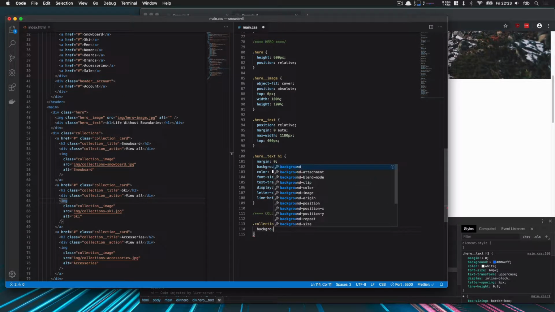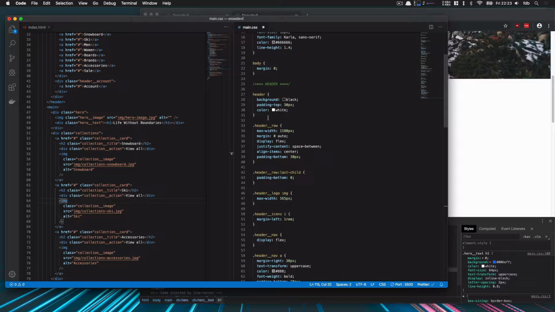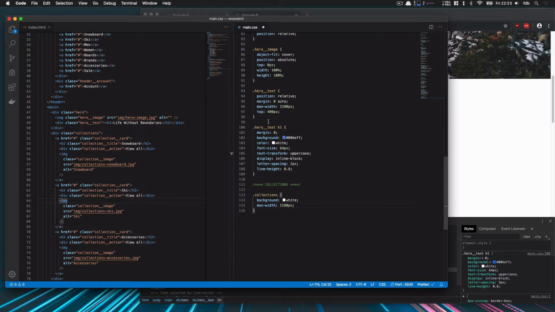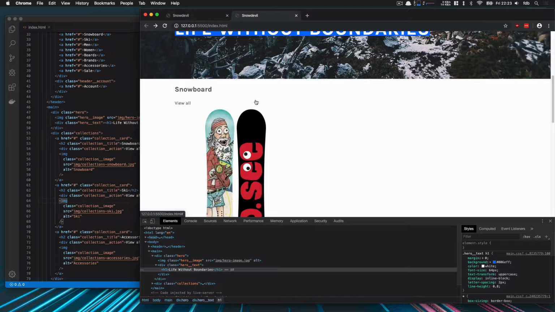The background of that element is going to be white, and this will be important in a minute. The max width of that element is 1180 pixels. Remember this value from our hero and also from our header element. And also don't forget that we want to use margin 0 and auto to make sure that we have this automatic margin. So this element appears in the middle.